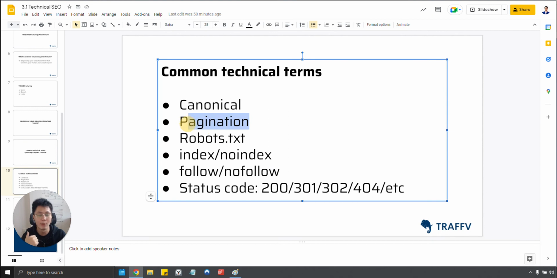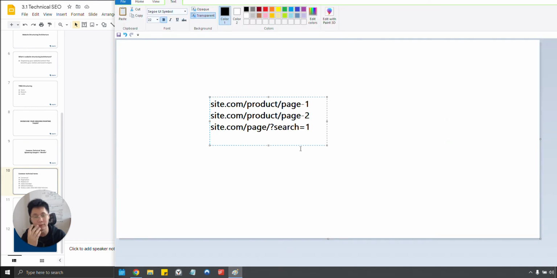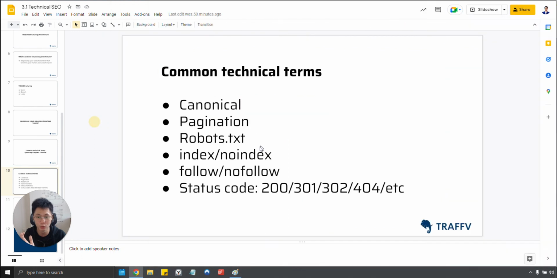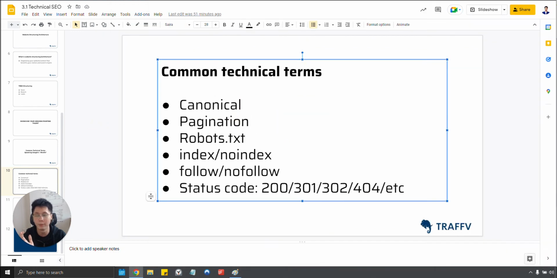And with paginations, there is not really something that I can explain right now because I think that will take a lot of time. It will be easier if I can show you with the audit. Hopefully, we will be able to audit a website that has pagination issues, so I can show you some of the stuff that you need to do. But basically, this is with regards to pagination.